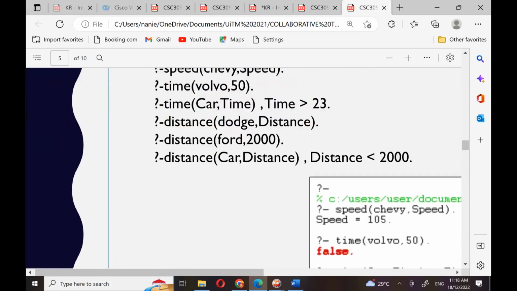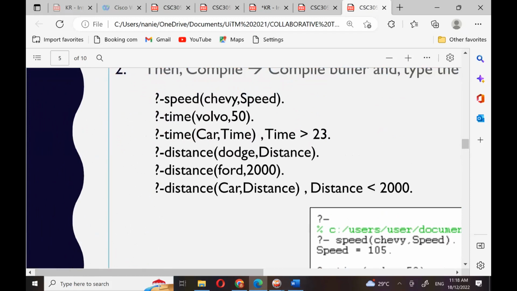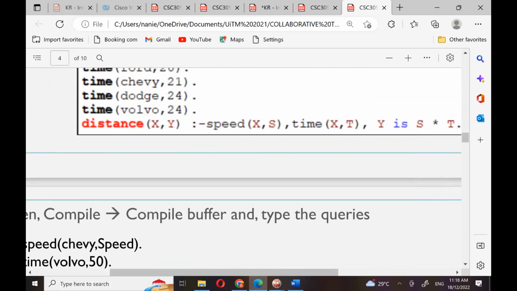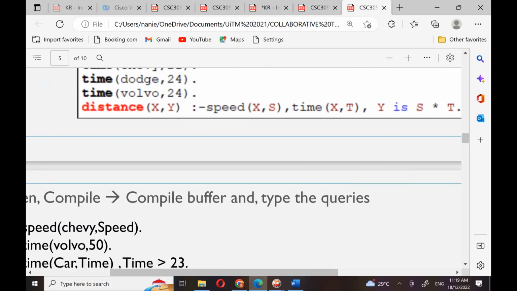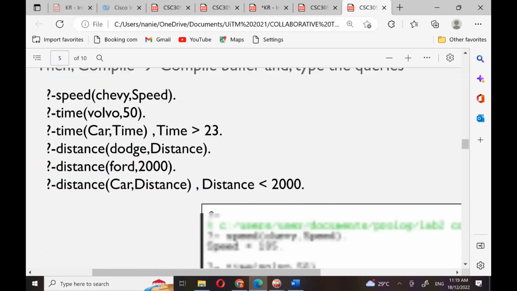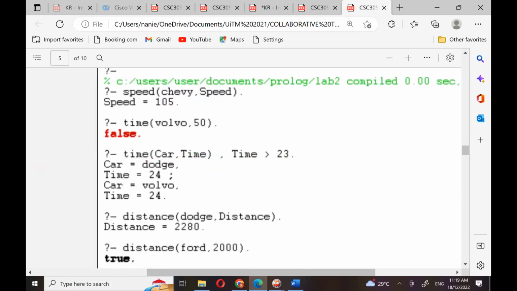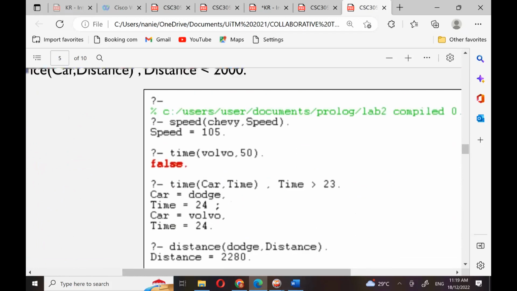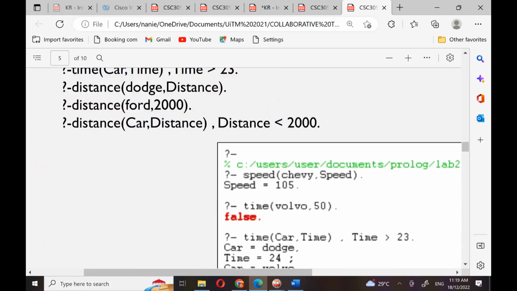Okay, and then the third one, Dodge distance. Dodge distance actually calls the rule, it will call the query, that's why look at this. Here you get Dodge and distance is 2280. How do we get 2280? Because your constant is Dodge.